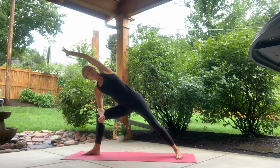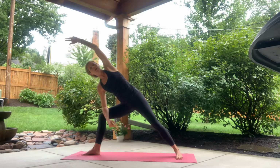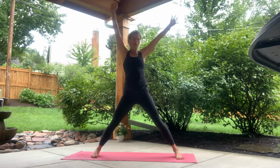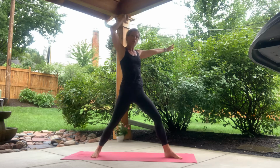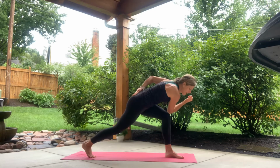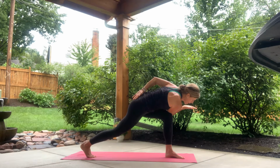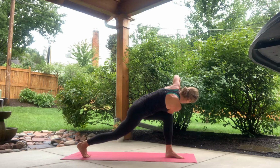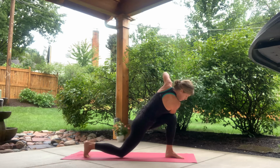Press firmly through your left foot, reach your arms forward, and inhale, rise. Deep breath in here. Good, and exhale, lower your hands back down to the mat. Slide your left hip back with a flexed foot, stretching again through that hamstring. Take another breath to lengthen your spine, inhale. And exhale, fold in.